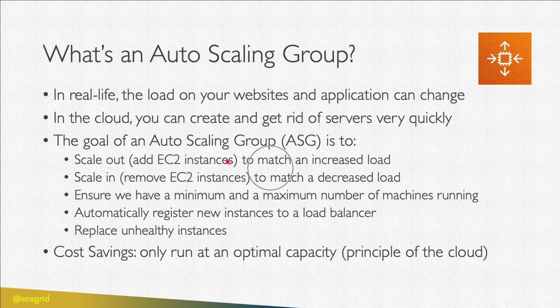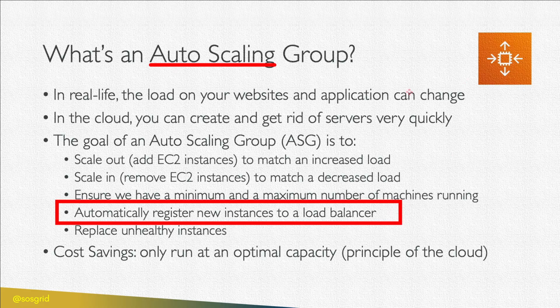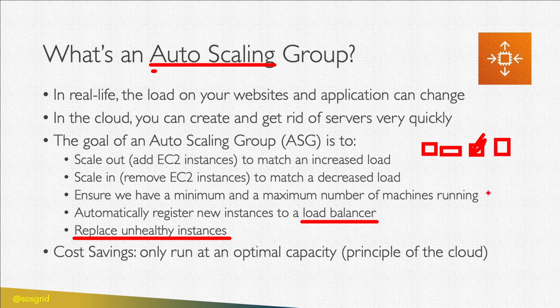Okay, and then the interesting thing about this auto scaling group is what I explained already. It can automatically register a new instance to the load balancer. So this auto scaling group also doesn't work on its own, it works with the load balancer as well. So that's why you need to know how to use the load balancer combined with this auto scaling group. And if any of these instances get messed up, this auto scaling group automatically creates a new one. So let's say you have about 3, and then one crashes, another one is automatically created. So you don't need to worry about issues or anything.